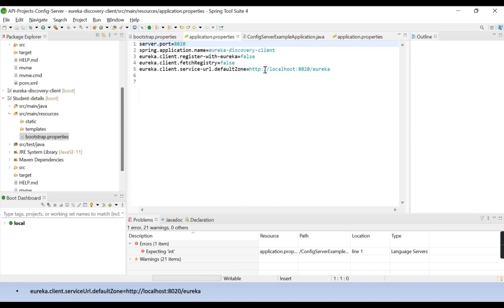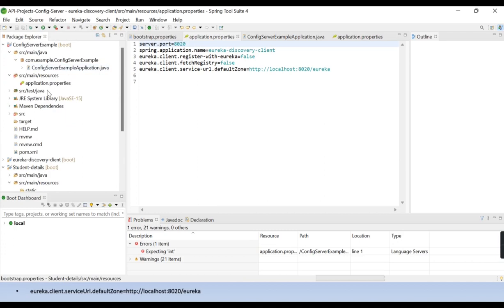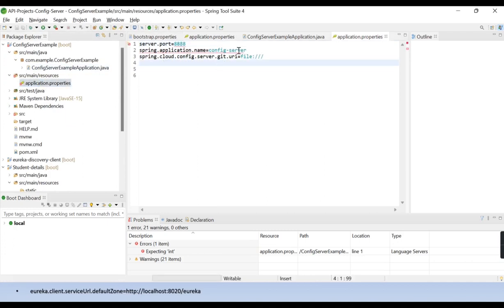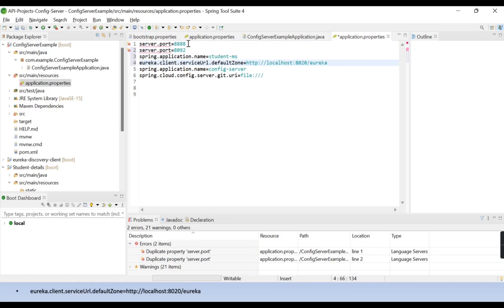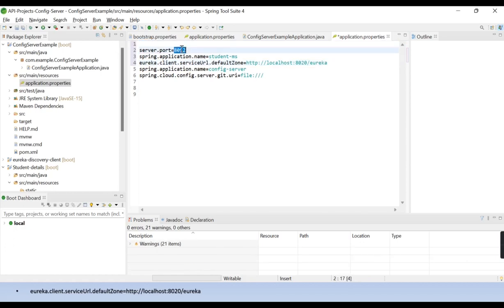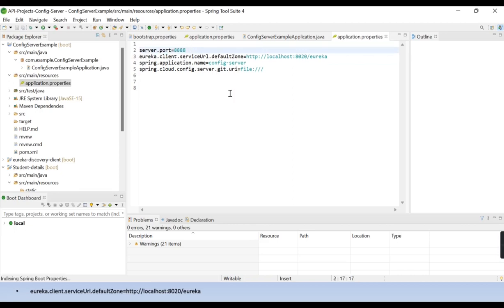So here application.properties, we can give this one, and 8888, and this one is not required. So config server we have given.